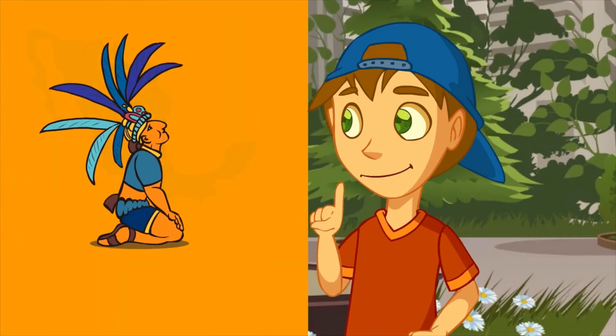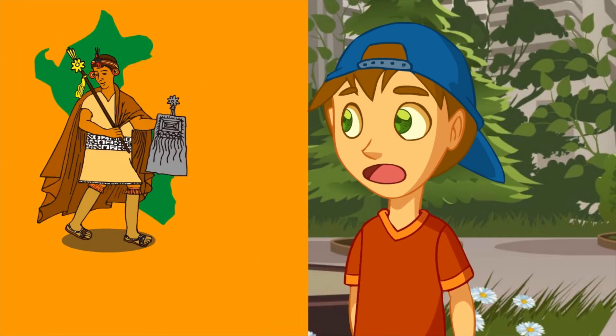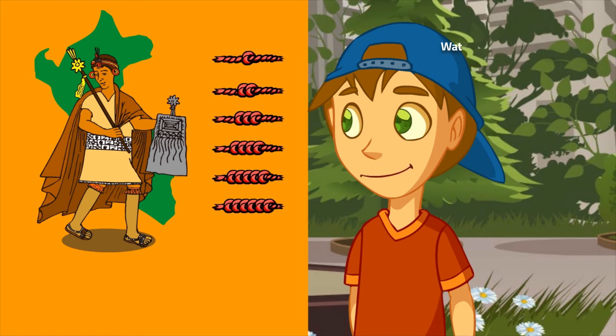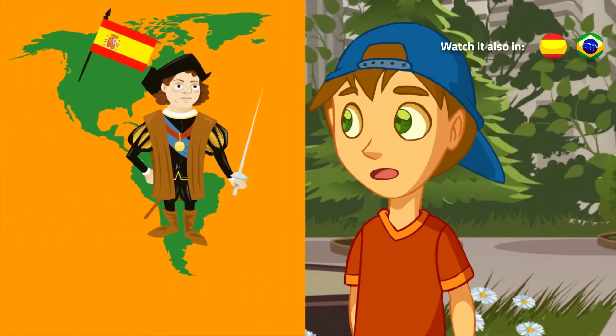Were there? Yes, there were. The Mayas, who lived in the south of Mexico, had their own numbers. And the Incas, who lived where it is now Peru, also had their own system for counting, which in this case were colored strings or cords with several knots called quipus. Are they still in use? No. When the Spanish conquered America, these civilizations started to adopt the Spanish numerical system, and little by little they left their own aside.